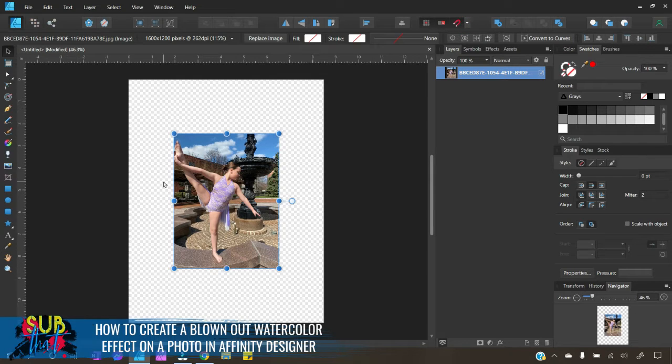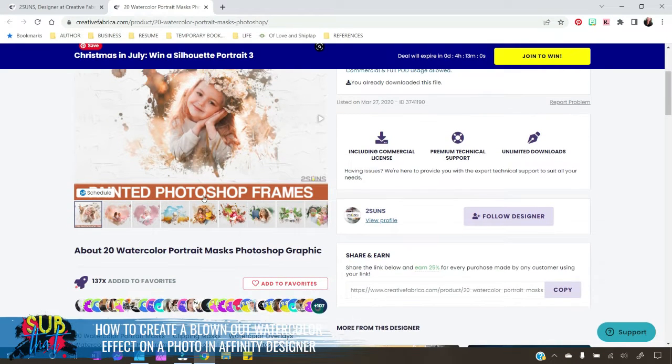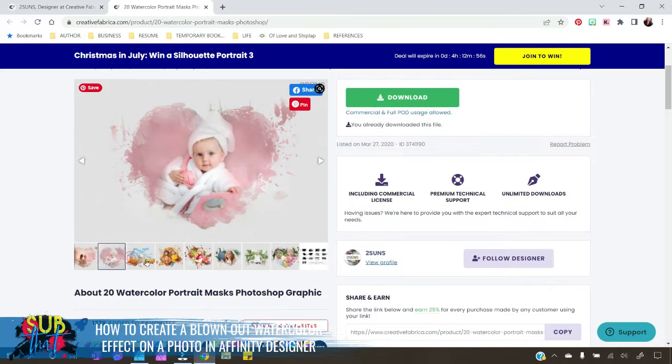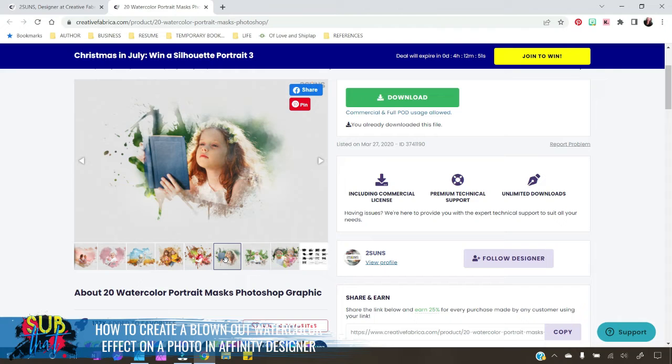The next thing that we're going to need, as a nice little shortcut, is a PNG watercolor mask layer. Now I'm using this portrait mask set from Creative Fabrica. This has 20 different frames. We can sort of see some of the different ones here. And what's great about these is you can actually use them standalone without any of the extra work that we're putting in. You can just choose to use these and clip your photographs in them, which will be the first part of what we do.